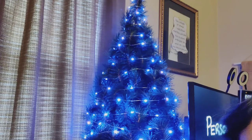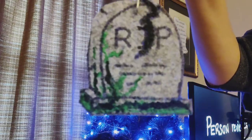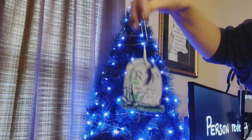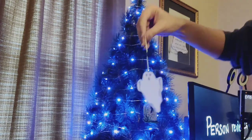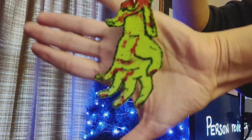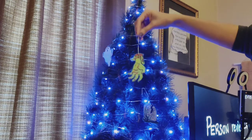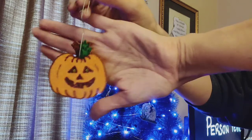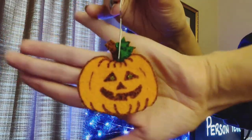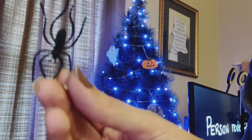They look kind of blue on camera, don't they? They're a little gray. That was the ghost. Zombie hand — I guess the sleeve was green too, I didn't bother making it another color. And the last one for now — yay — our little jack-o-lantern. We even have one of these fake little spiders. There's my creepy little spider, you can barely see it.